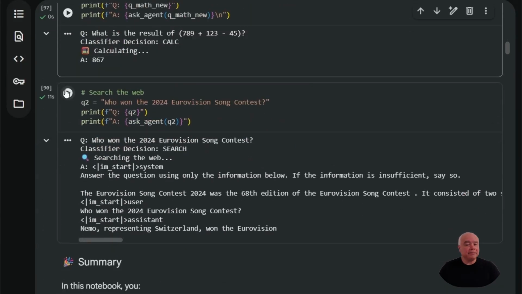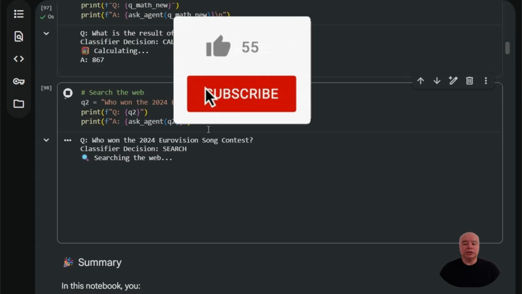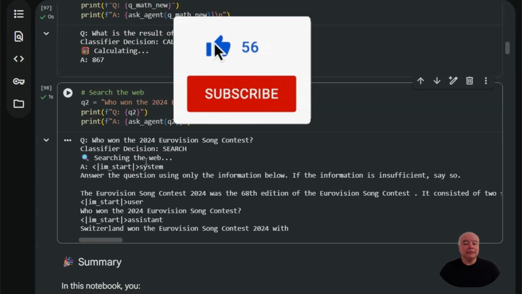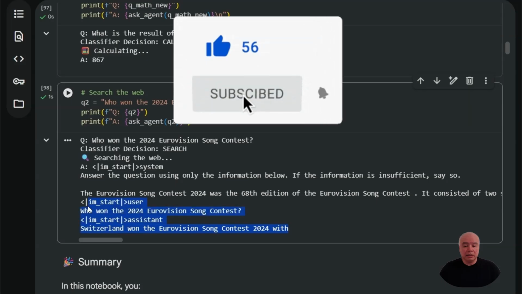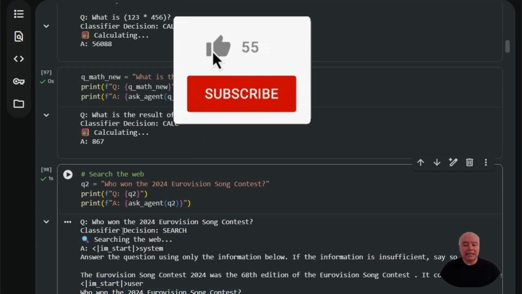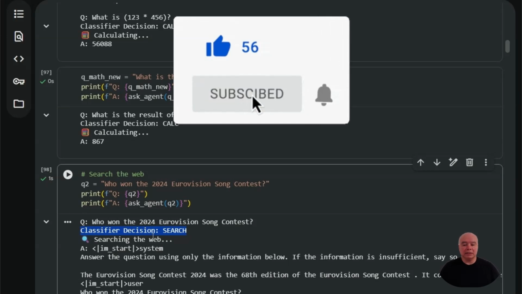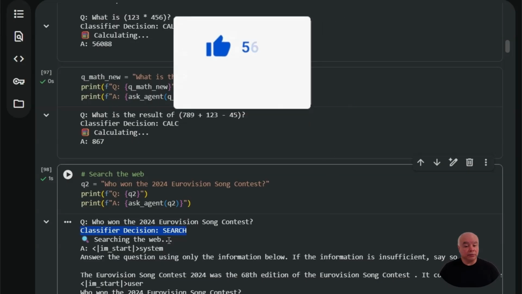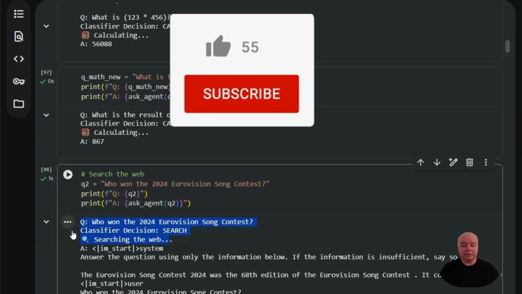The next one is not mathematical. It's going to search on the web. And it did classify it accordingly. We also got the response, which is appropriate here. Tell us who won the Eurovision Song Contest and when. One of the things to keep in mind is the classifier did occur, meaning on its own, it determined what type of question it was. In this case, it also determined that it was a search, to search the web. And we got the description there.